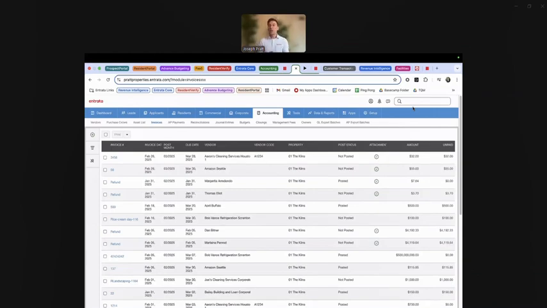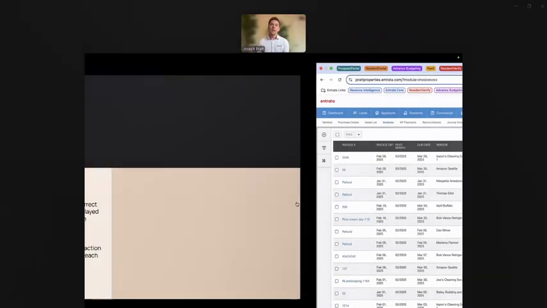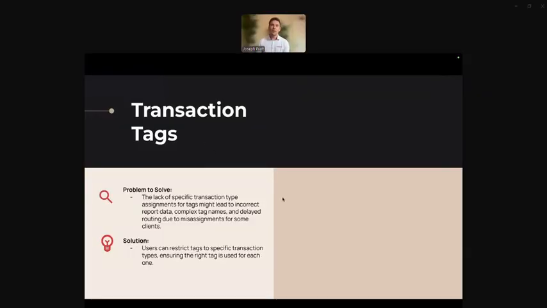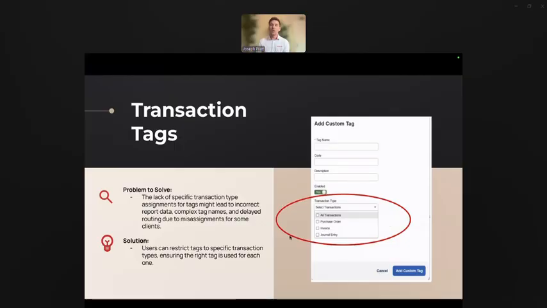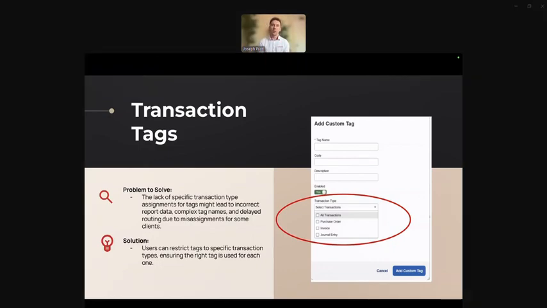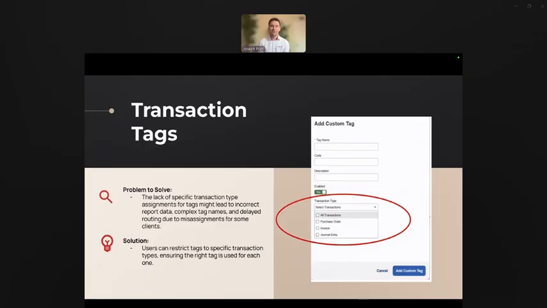All right. You can see how it can very quickly become an ordeal to scroll through 50 different tags. Furthermore, the more that you have, the more opportunity for error. If somebody selects the wrong tag, maybe they choose a PO for a journal entry, and so then it slows down the approval process. Because of this, Entrada is now adding an option when you create tags to choose what kind of transaction it is for. Users will only see purchase order tags when adding a PO and journal entries when adding a journal entry, cutting down on the number of tags to scroll through and the opportunities for errors.